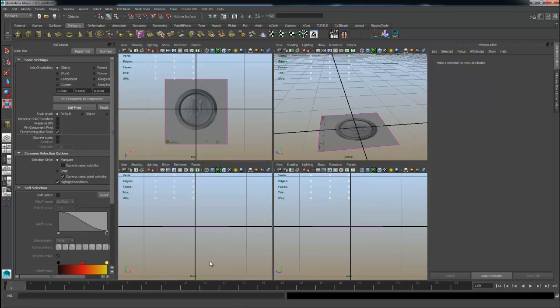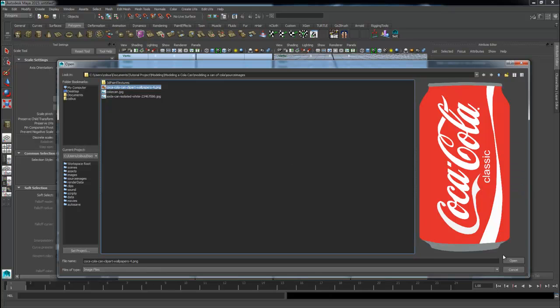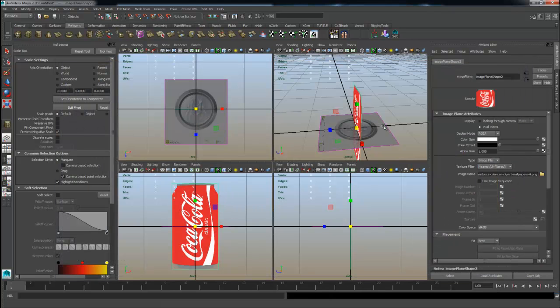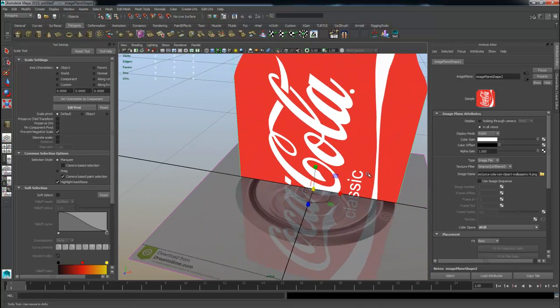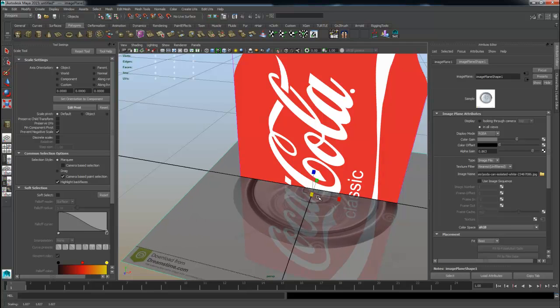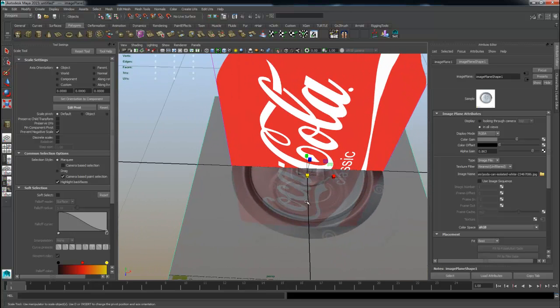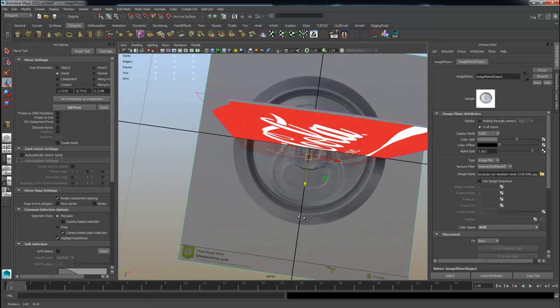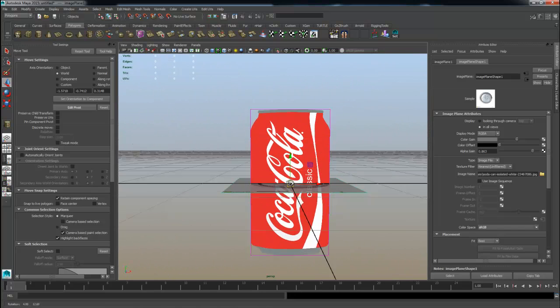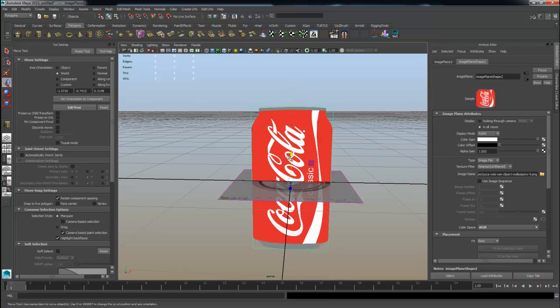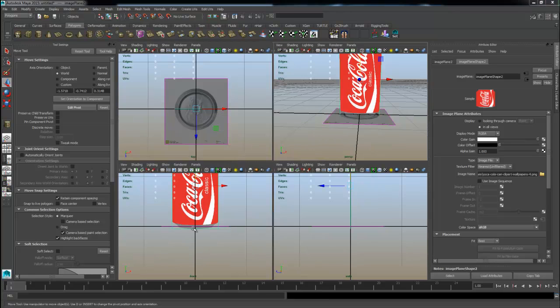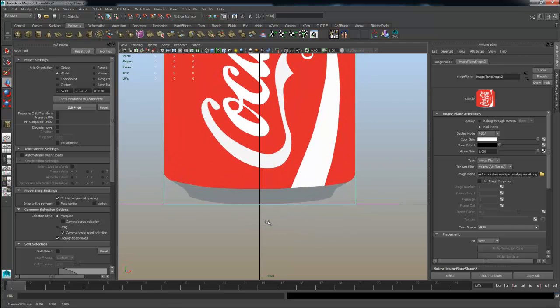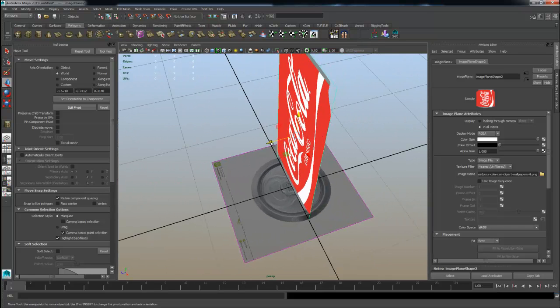I am going to go to image, import image plane. I'm going to select my other image and I'll be dragging that out and then trying to line that up with the grid. The bottom image plane, as you can see, I'm trying to get the scaling and the proportion of both of these image planes to line up to the corners, and then once I have that set, I'll be taking the image planes and shifting them off from the center of the world. The reason why I do that is because I need to make sure that when I model, the image plane is not cutting through the mesh. It's just a nice convenient way of keeping things clean and clear as you model.